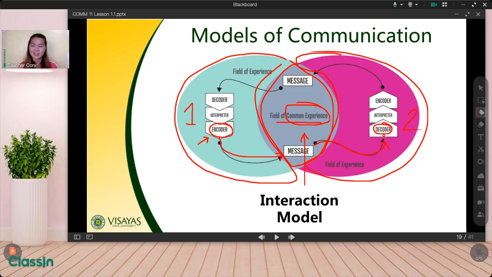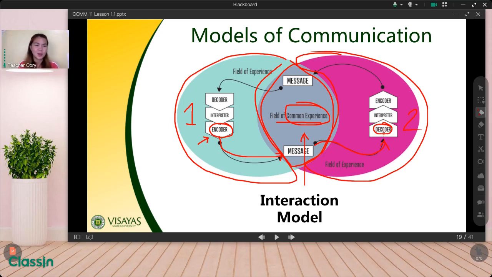So that's why it's quite hard to understand native English speakers sometimes, especially if they're speaking really quick or really fast and they're using hard words. So if we don't know the definitions or the meanings of those words, if we don't know how to decode them, it would really be hard for us to understand them.